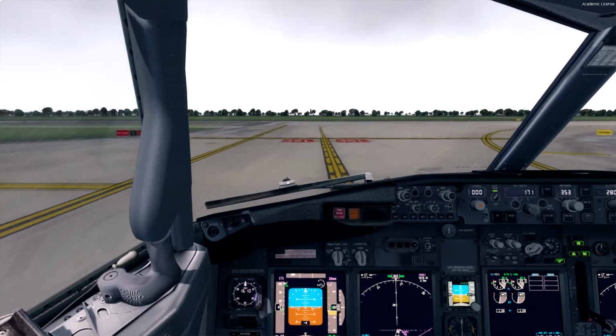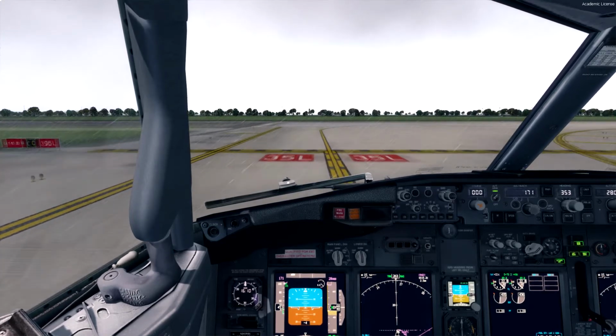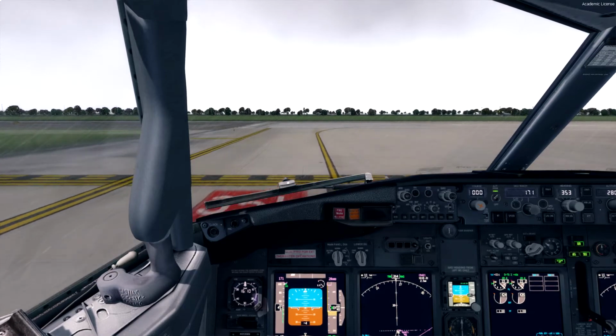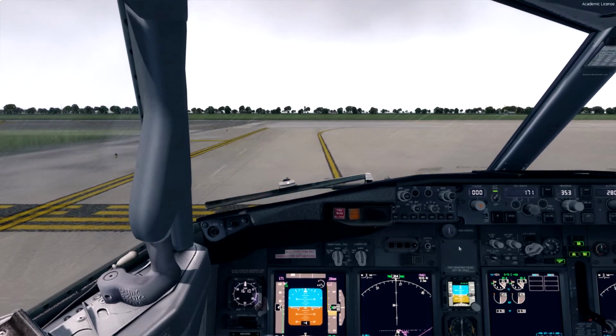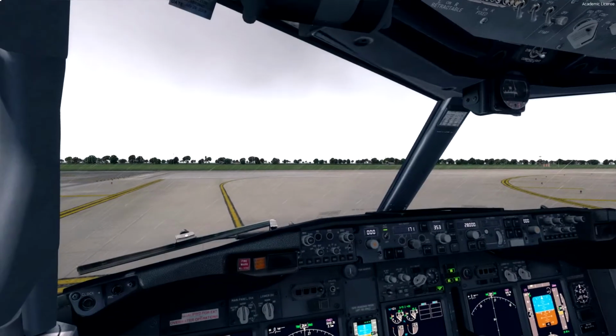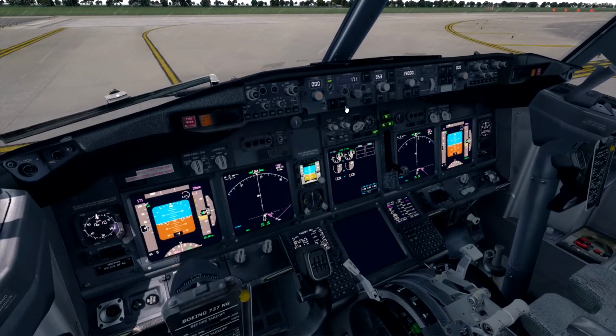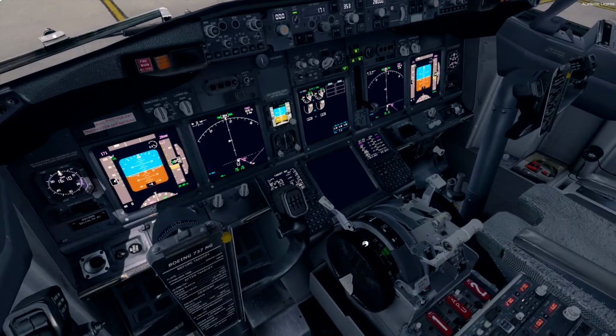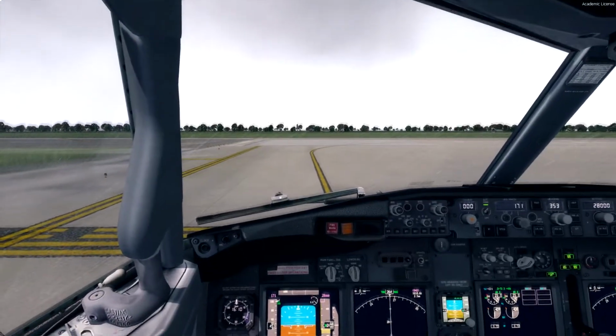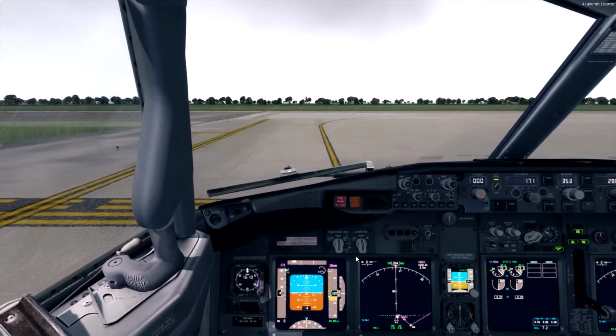As we come up to the runway hold short line, we're not on VATSIM and we're not flying with any AI traffic, but we do have some things to do before we enter the runway. So we're gonna go ahead and flip on our landing lights, turn off the taxi lights, get those strobes on, ding the cabin, auto brake RTO, flaps at one, takeoff trim is set, and we are ready to go.